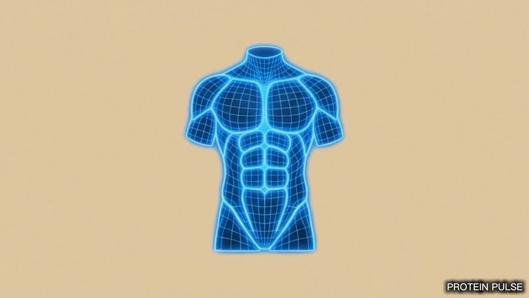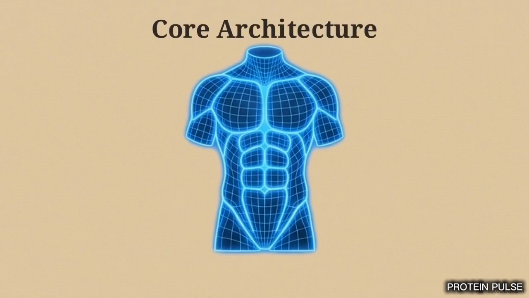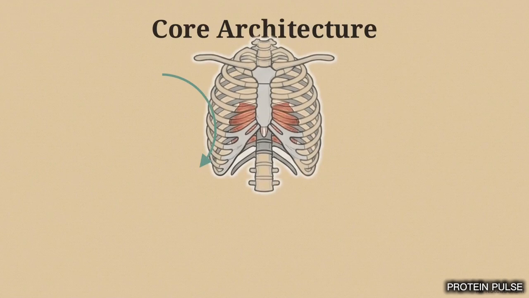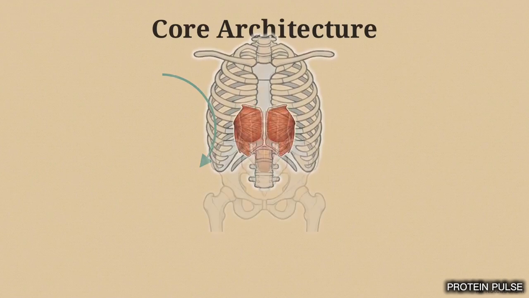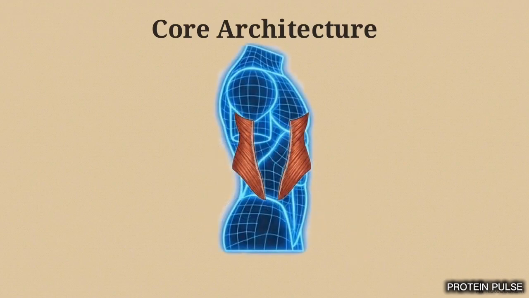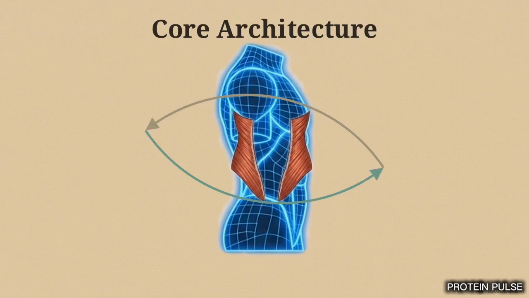This 3D vector map shows the complete architecture of the human core. It's not a single flat sheet on the front of your stomach. We are looking at 3 distinct structural zones: the upper abs, the lower abs, and the lateral obliques. The upper abs act as the primary hinge for the top half of your body, contracting to pull your ribcage down and curling your torso toward your hips. The lower abdominals handle the opposite end of the structure. They engage to tilt your pelvis upward and lift your legs, while keeping the entire midsection rigid. Wrapping around the sides are the obliques. They drive torso rotation and provide the lateral depth that gives the waistline a carved, 3-dimensional look from every angle.